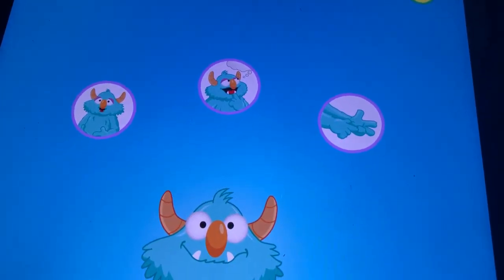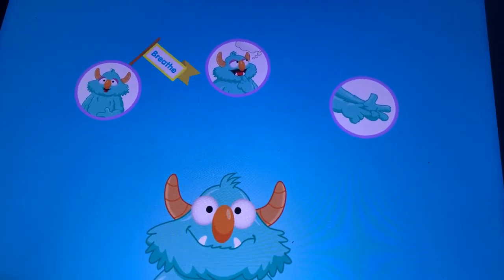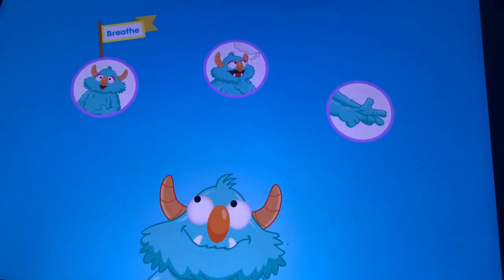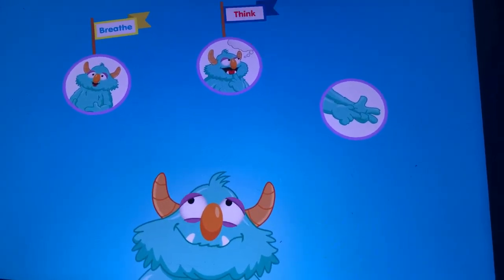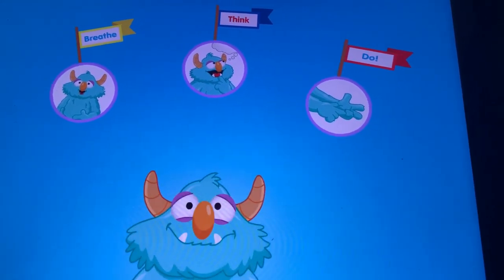When you feel impatient, breathe, think, and do. First, breathe slowly in through your nose and out through your mouth 3 times. Next, think about a plan to feel better. Then do it. If you need help, you can always ask a grown-up.